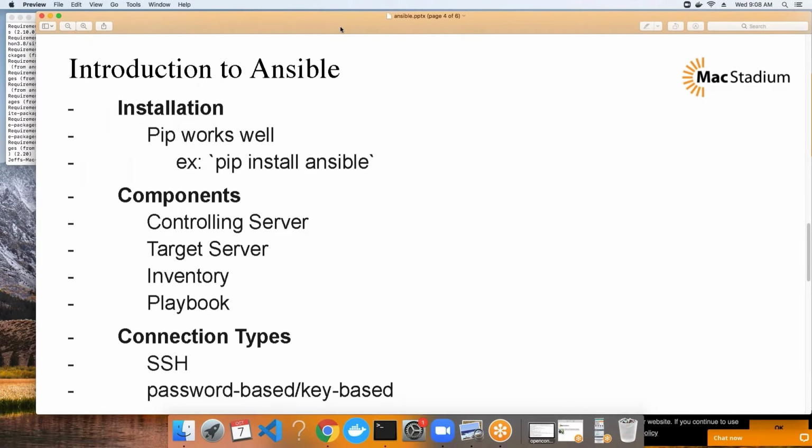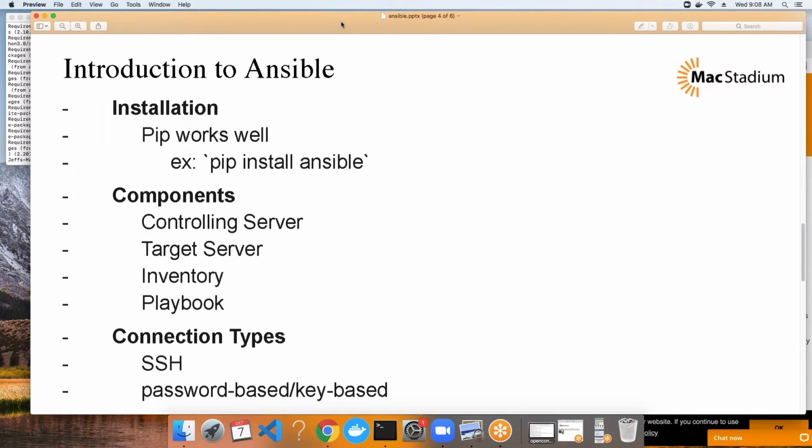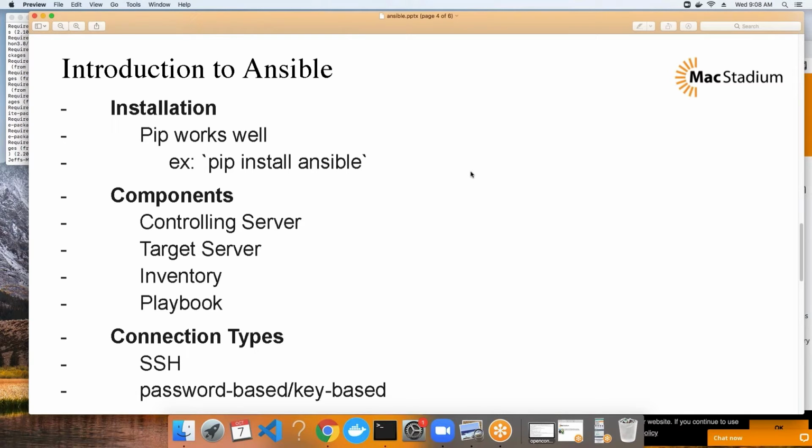That really is, in my opinion, one of the neatest parts of Ansible: it only needs to be installed on one machine, and that's the machine that you're going to be using to control everything. We'll call it our controlling server. That's the only place Ansible needs to be installed. It doesn't need to be installed anywhere else, unlike some other configuration tools that might need to be in place on both ends, on the target and the controller. That's not the case with Ansible. And so that kind of moves us right along to the idea of target servers.